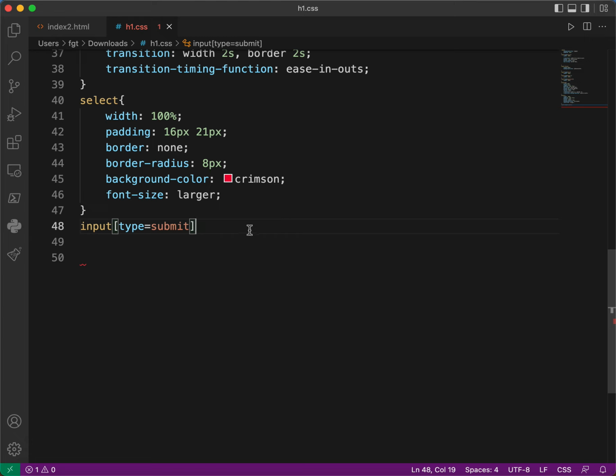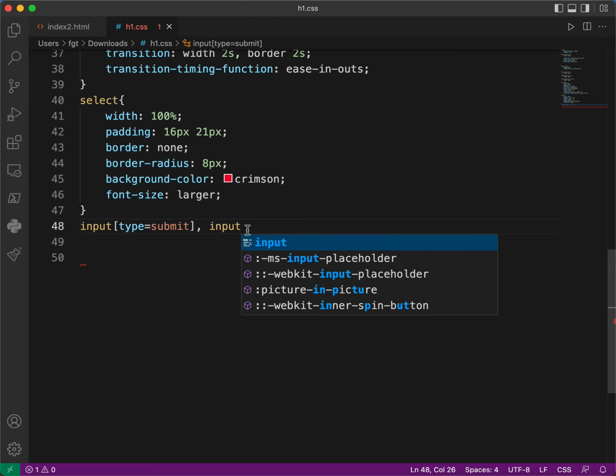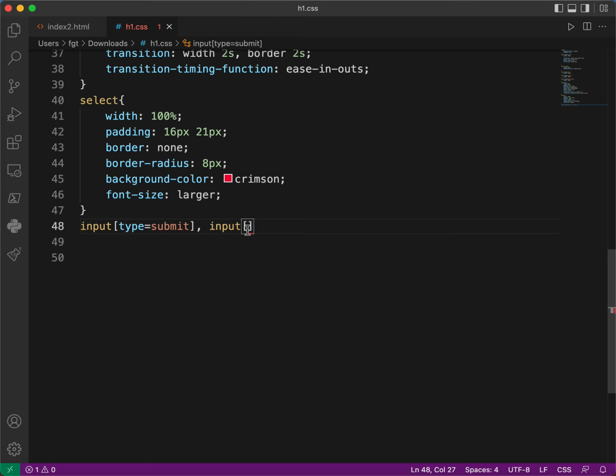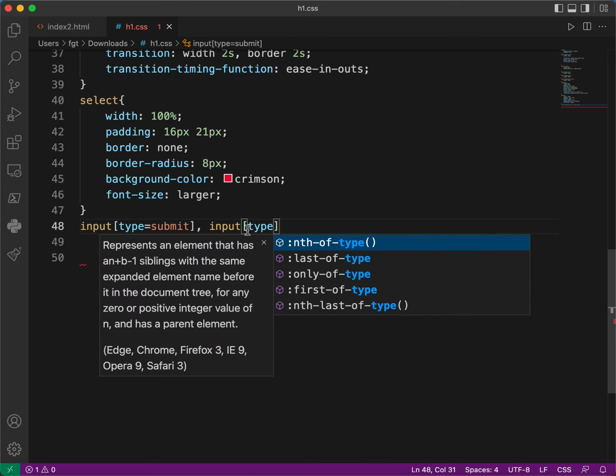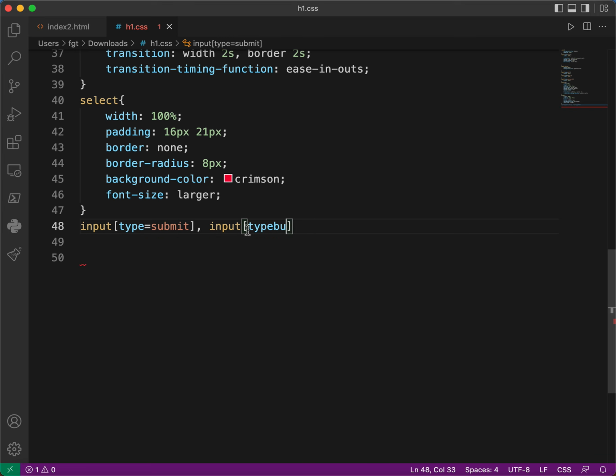Let's style the same thing here. We can say input, type button, like this. I don't have a button in there yet.